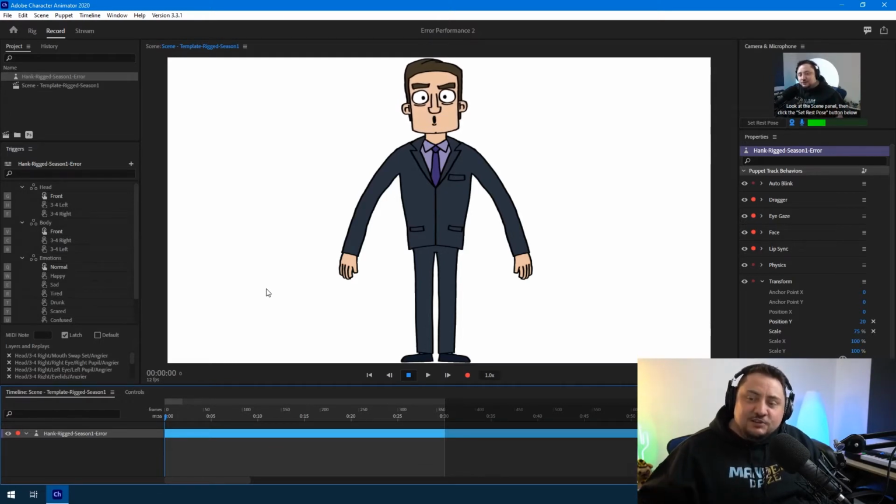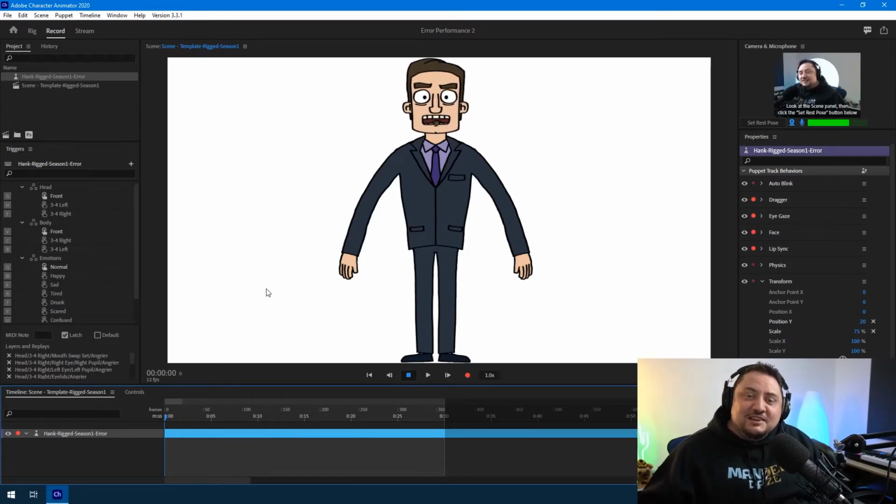But basically, if you were debugging a puppet when it first comes in, just turn its head around as much as you can. Watch the thing, and already you'll see that something weird is happening there with Hank's eyebrows. If I turn his face to the left, he looks angry because his eyebrows are actually going in the opposite direction. Now that's due to a very common error, especially when you're working with Kaylin, who's an artist, so flighty, and they get their left and their right mixed up quite often.